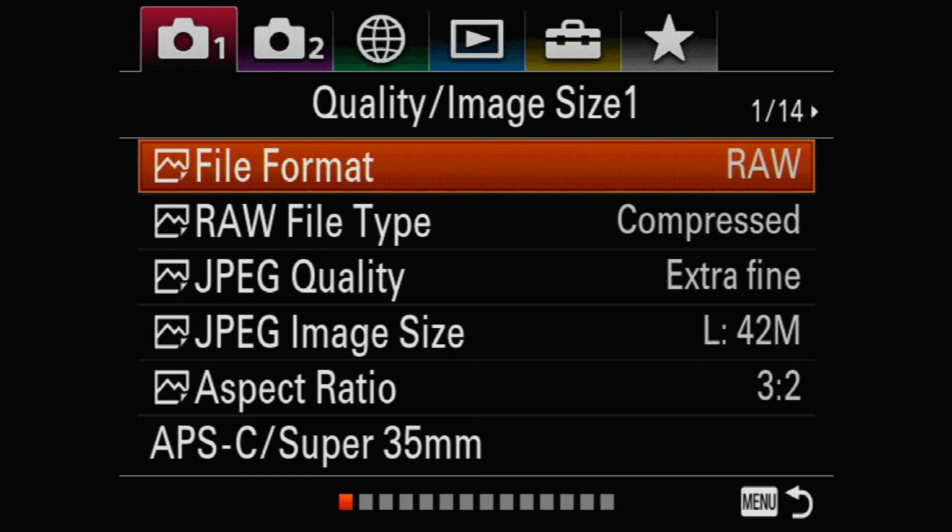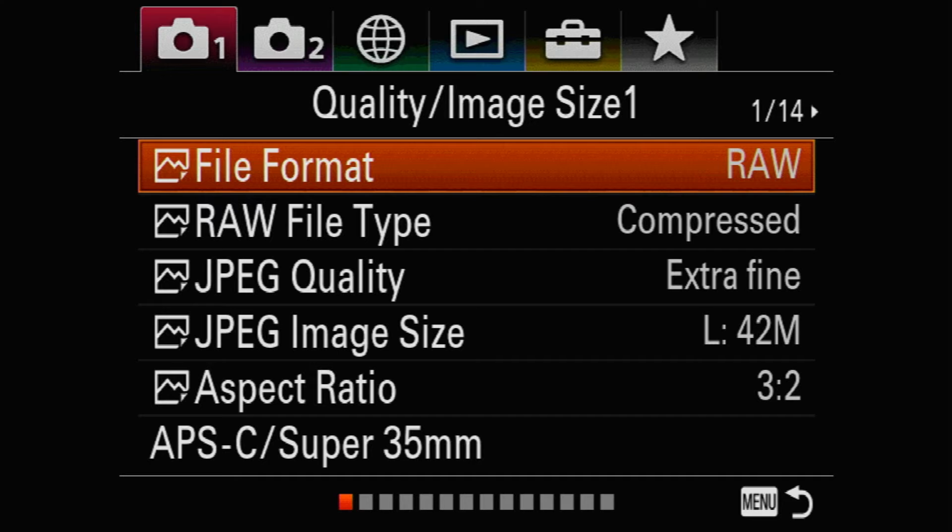So if you're doing landscape photography, so that's anything on a tripod, anything where you're going to slow down and think about the shot for 15-20 minutes, that kind of thing, then you're going to want to take a look at these settings I have for you today. So first thing up, file format.